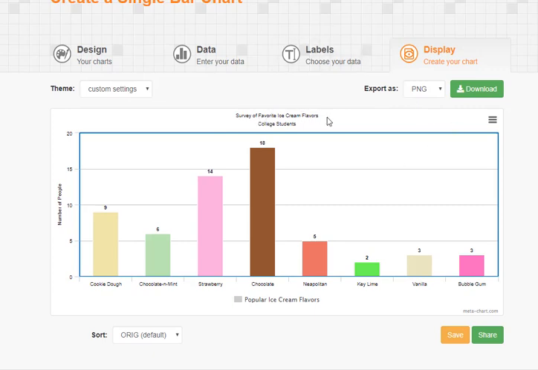Survey of favorite ice cream flavors from college students. Number of people is on the vertical axis. The flavor labels are along the bottom. And I just think these look so professional and so nice, and you can save them and share them if you want. So this is what I'm hoping you're capable of building independently with a sketch, which is similar to what my sketch looked like. It's a lot prettier, it's a lot less messy, but the data still looks the same.